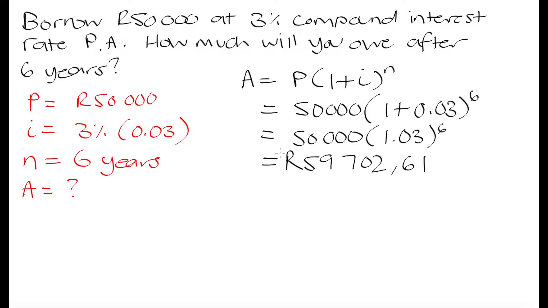In this lesson we're going to go over a few more examples using the compound interest formula. In the last lesson we went over a couple of simple examples using the formula where A is equal to P multiplied by 1 plus i raised to the power of n, and in both cases the only thing we had to do was calculate the accumulated amount after paying compound interest on a principal.